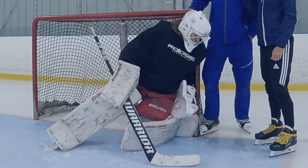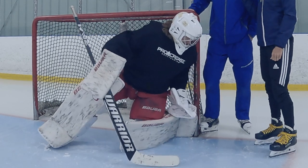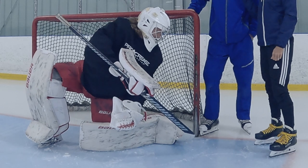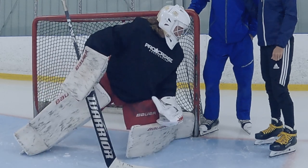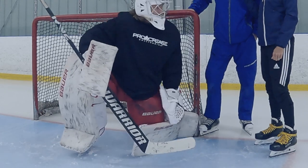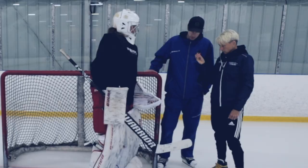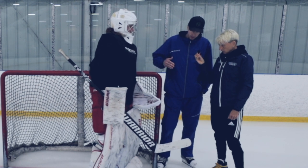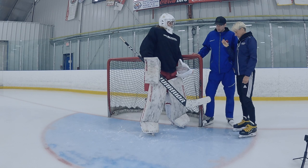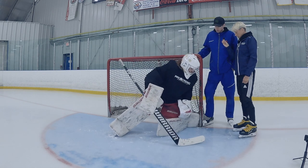So that's actually the gap between the toe of your skate and the bottom of your pad. Right, yeah. Now, it also makes a difference how you do up your pads, okay? So if you have a really tight pad to your skate with how you tie up your laces, then there might not be that gap. So that's one, as you get more experience, you kind of play around with your toe bridge and how tight your laces are. Now when Jimmy's in that, you're able to kick off that as well.